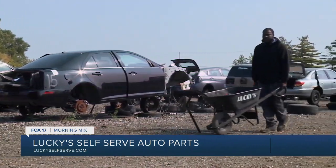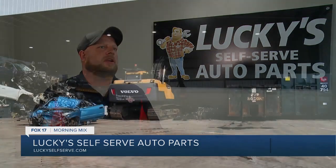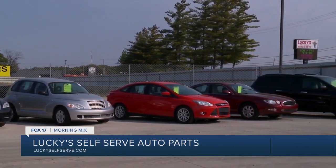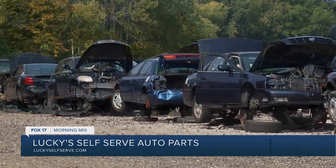A lot of facilities have separation between processing, end-of-life, and sales, but here we put everything together as one. I can walk right out the door — processing is right there, the crush building is right here, and our budget lot is right here too. Our budget lot guy goes through incoming vehicles and checks them as candidates for a second life. He puts them up in the air, checks anything mechanical, and if something's wrong and we have the part out in the yard, we'll replace it and make it a good running vehicle — set out here for $3,000 or under for just about any vehicle.